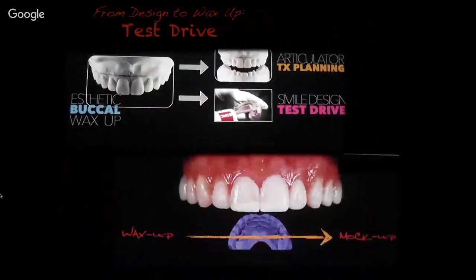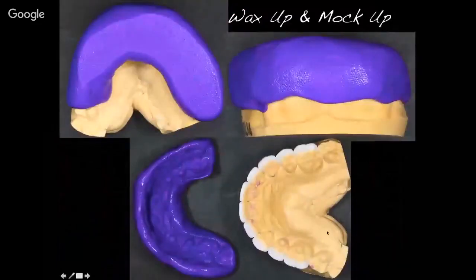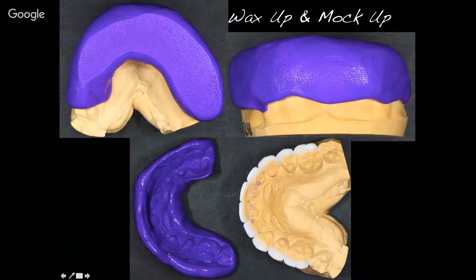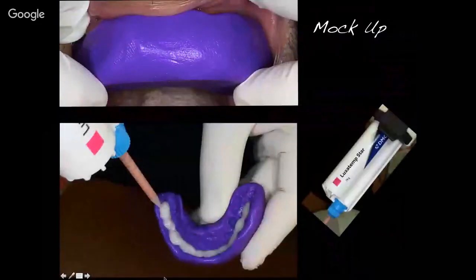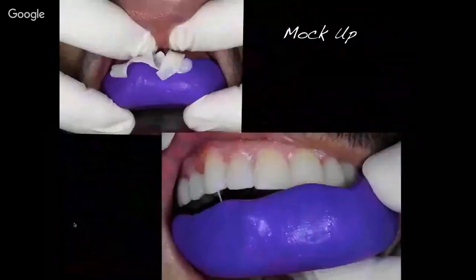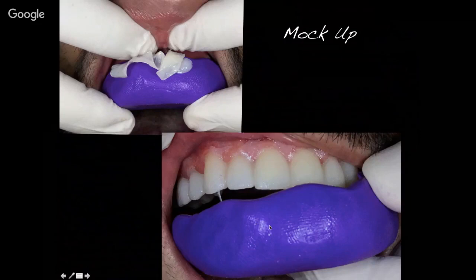You can see the integrity of the teeth and the periodontal tissues. So how did we do our preparation? From the digital wax up or the conventional wax up, we used our mock-up. The previous case was taken with a normal conventional impression with the wax up. A silicone key was taken using the self-cure temporary resin, placed into the patient's mouth.